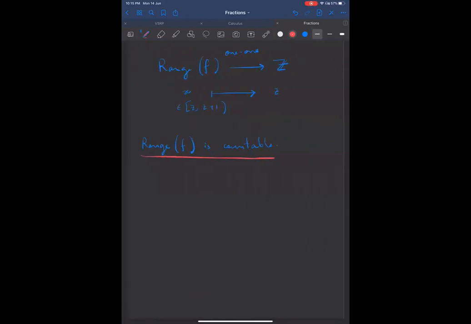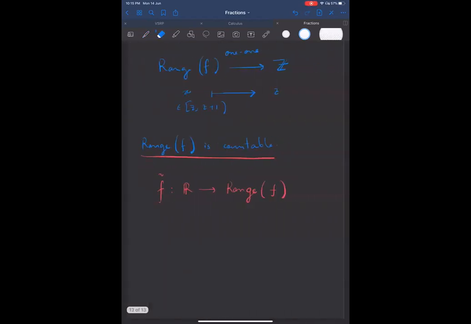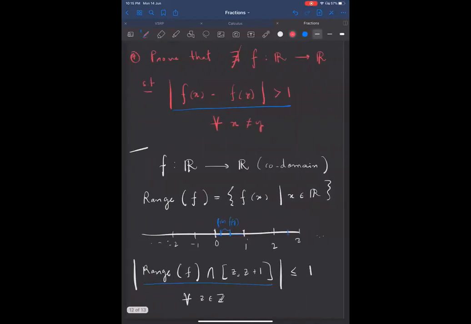Now we have to do one thing. Now restrict the function f from R to its range. You can do that. So this is the restriction of the function. I will talk about why I'm using a different symbol later. First, let's finish it off. So we are taking the function f from R to the range of f. The same function, we are restricting the codomain. Now this function is one-one. Right? f was one-one from the beginning.